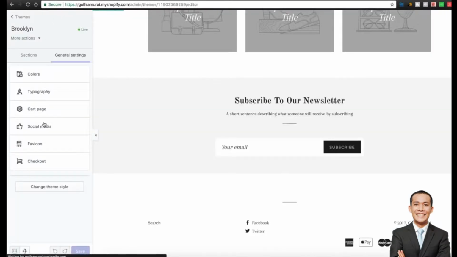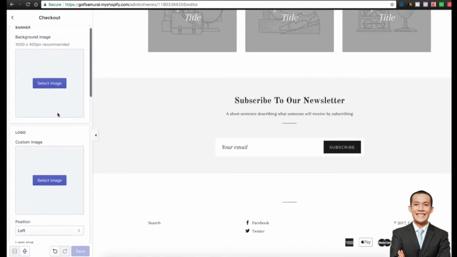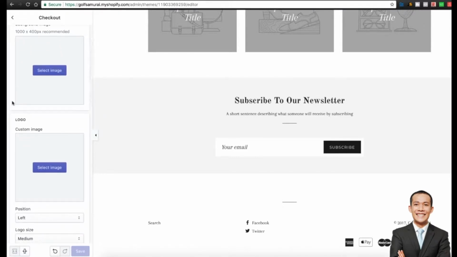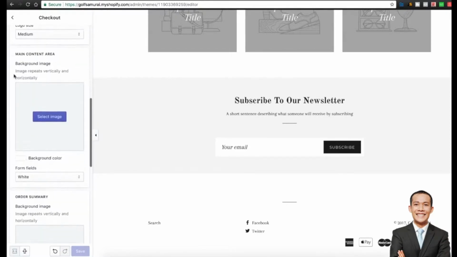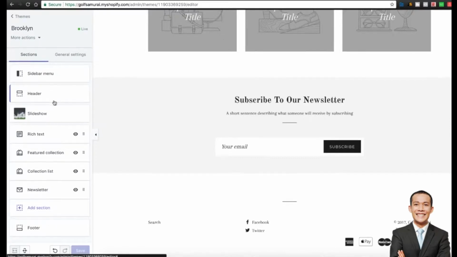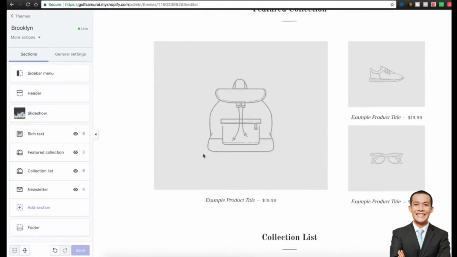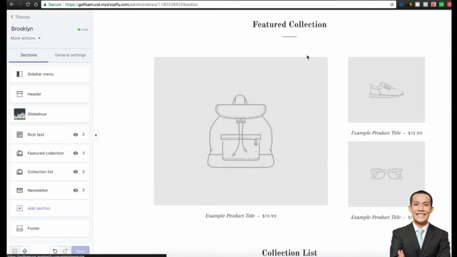Okay, so we're going back here. That's the Favicon. The checkout page, I generally leave this the same. You don't want to add too much customization. People are kind of used to Shopify's checkout page, so I generally leave this alone, and it does tend to convert better. So that, guys, is basically the entire theme until we come back to actually add in some product images and really get our site 100% ready to have some sales being generated.